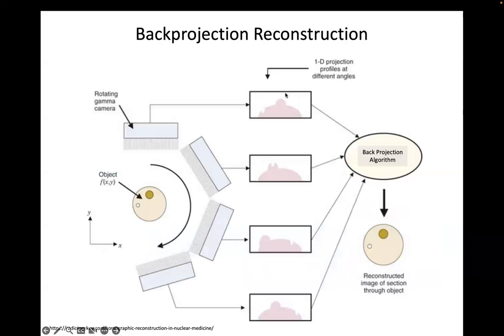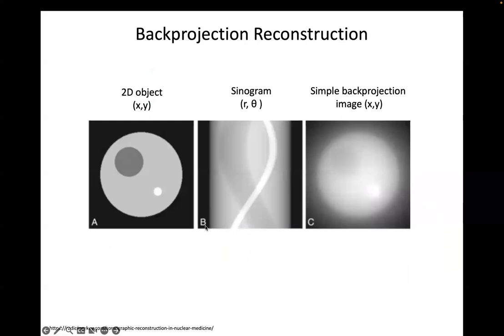And if we take these things, right, these are for different theta values. This is still R in this direction, and each one of these is a different theta value. So here's my object, and we're going to plot all of these profiles on one function. So R is this way, and theta is this way. For each row in this picture, I have a new theta value, and I'll just stack them one on top of the other, right? And that gives me a thing called a sinogram. It's a 2D function of R and theta. And each one of these individual rows is like P(R, theta), right, for a different theta value.